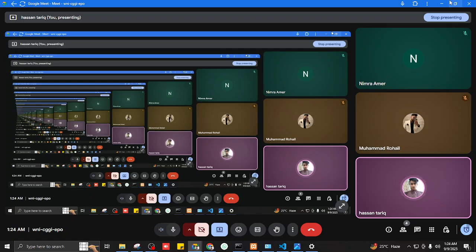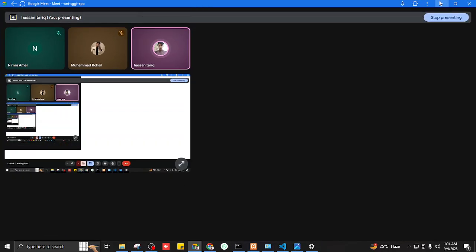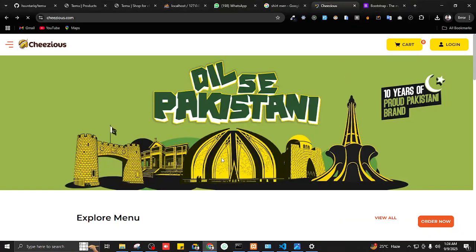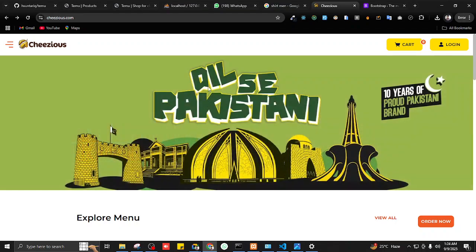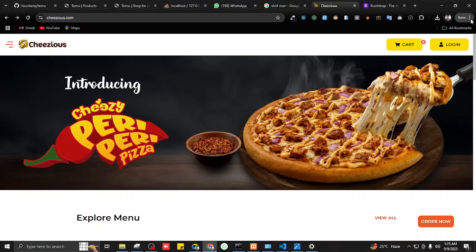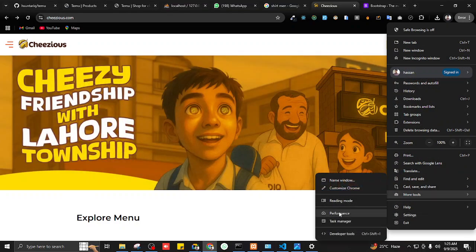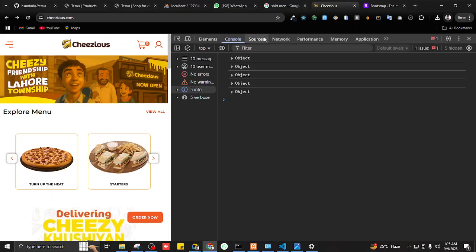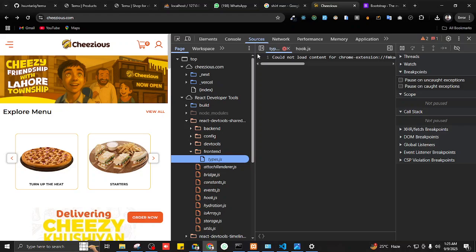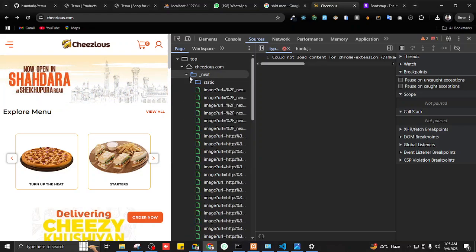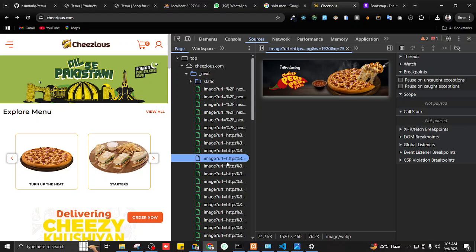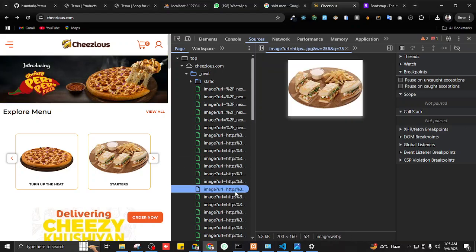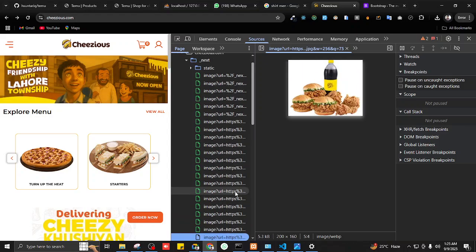Okay, so what I was saying is, if I were to refresh this website, do you guys see this loading animation? So we want to do this first. So we need to get this animation first. So how can we do that? It's not letting me inspect, so we can do this. Click on this, more tools, developer tools, and inside the sources we can get this loading animation. So it should be somewhere around here, somewhere in the sources.